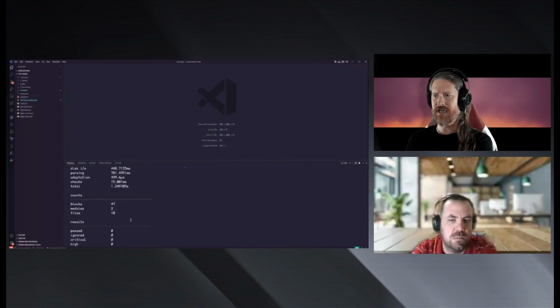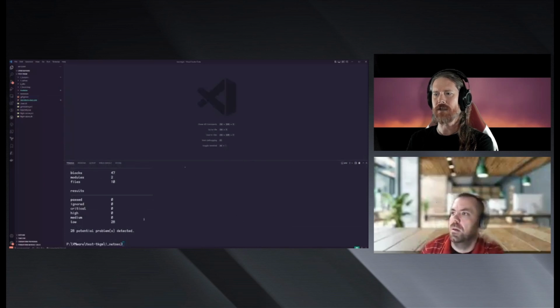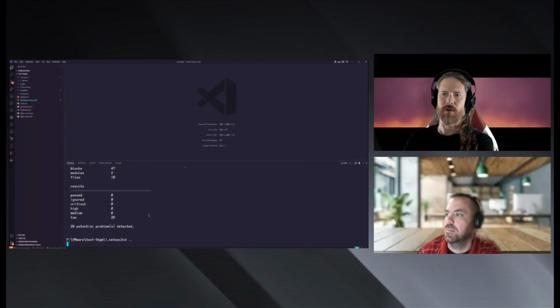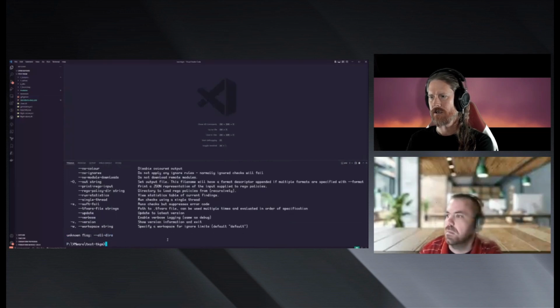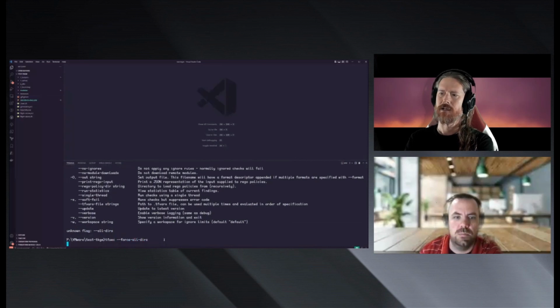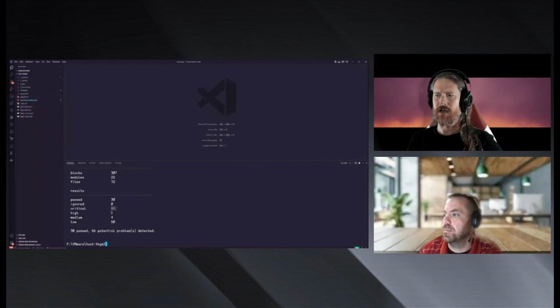So it just spits out these tests, but if you give it something a little bit meatier to chew on, then it can give you a lot more interesting information. So for instance, I might say, what is it, force alders, I think. Close. It's recursive effectively at this point, so I can have it go through all my directories. There's tons of them. Now you can see that there are criticals, highs, mediums, and lows, all different categories. You can also have it exclude certain categories, which is kind of nice.